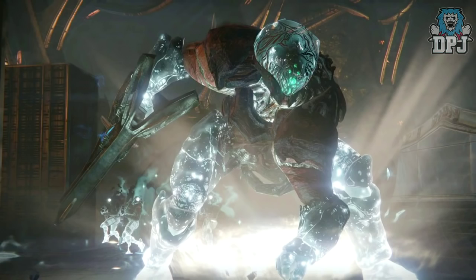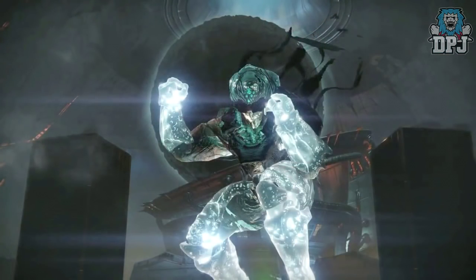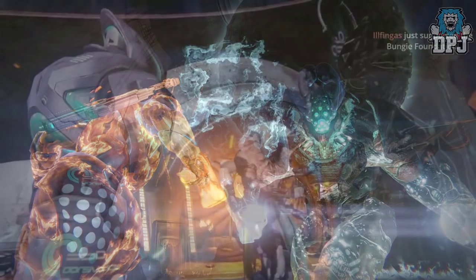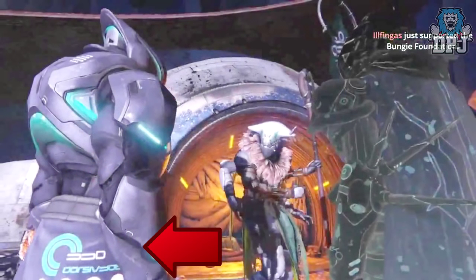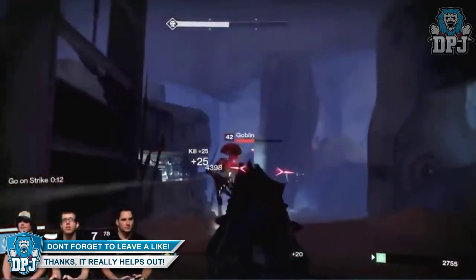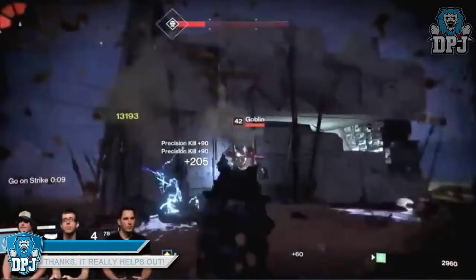Something within the stream they talked about and showed images of was the new face of Taken Moloch, and they eventually shifted to this image here. I do not remember anything like this class item the Titan is wearing. I can't quite make out what it states — here is a better view of the text and still I can't make sense of it. It sort of looks upside down too. I definitely think this is something new, whether it's a new foundry or a new vendor item — who knows.